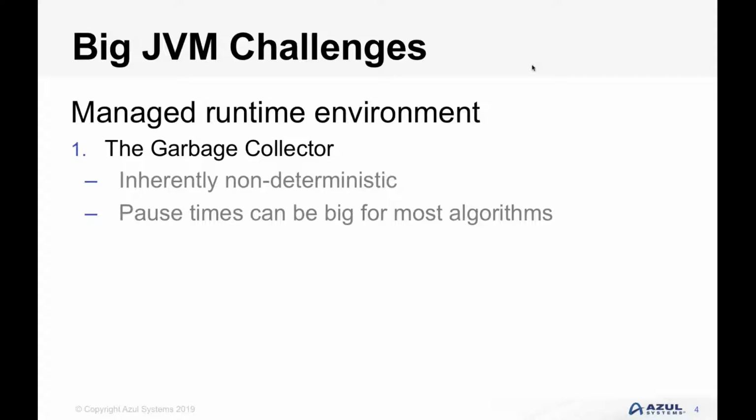You can't predict when the garbage collector is going to run. So you can't say, well, every 5 seconds I'm going to see a little dip in performance because that's when the garbage collector runs. No, it runs when it needs to, and that isn't easy, if at all possible, to predict.